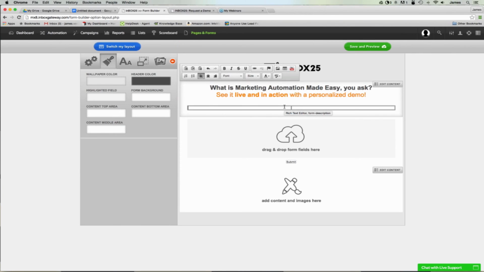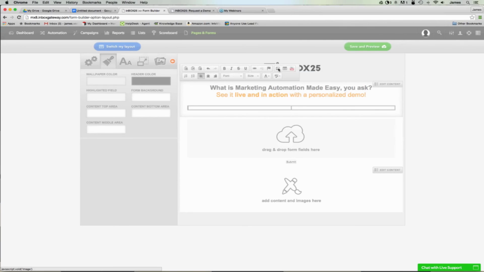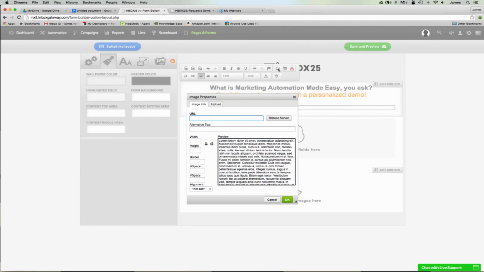Perfect. So you can see here, we've instantly added a table over to our builder. So now, of course, I want to add in some content to this table. So first up, as you remember on the landing page, we have an image. All I'm doing here is tapping over the table, and I click on my image option here, which is right to the left of my table option. And this will bring up my image properties menu.